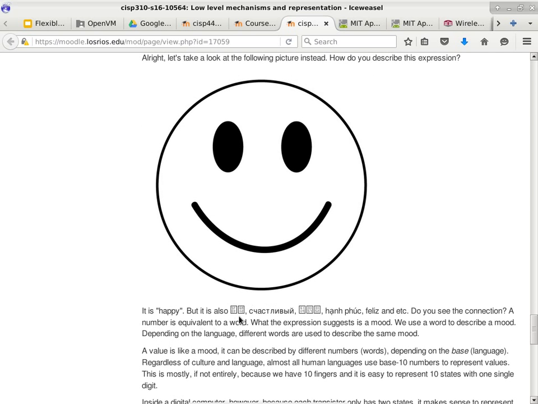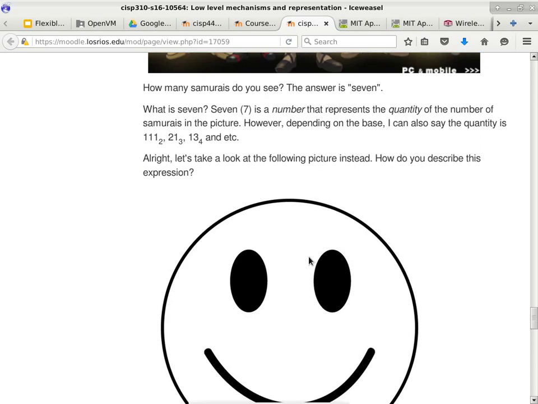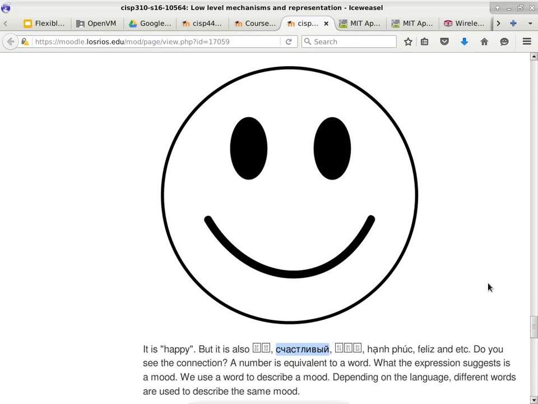Unfortunately, I don't have any font installed here, except for, well, I do have some, okay, that's good. So in Russian, it's this. I do not speak or understand Russian at all. I did Google Translate. So that's Russian for happy. Is that right? Does anyone know Russian? I do, but it's really tiny.